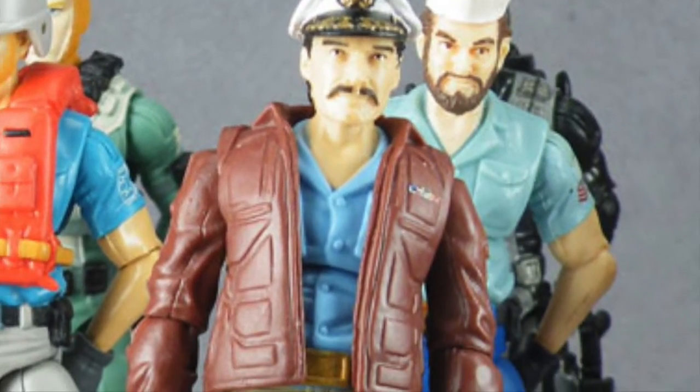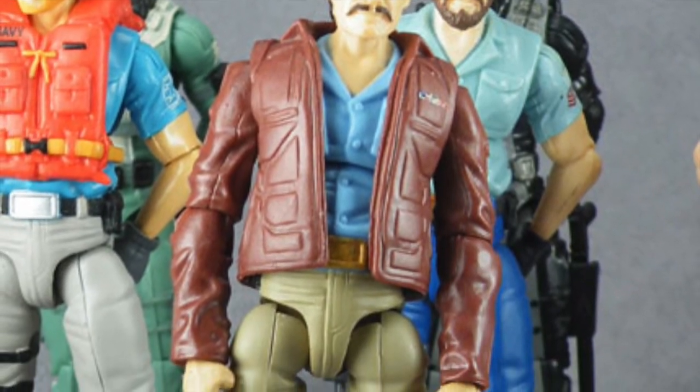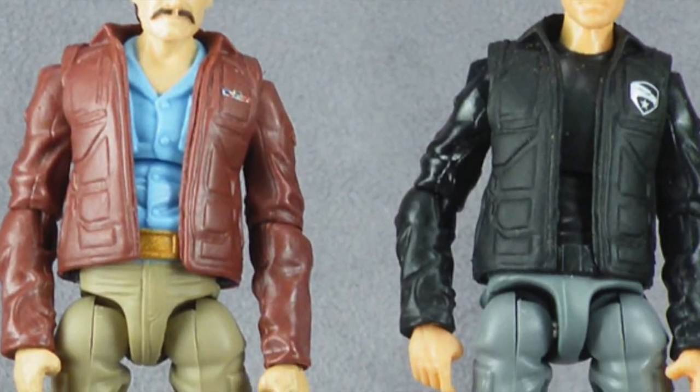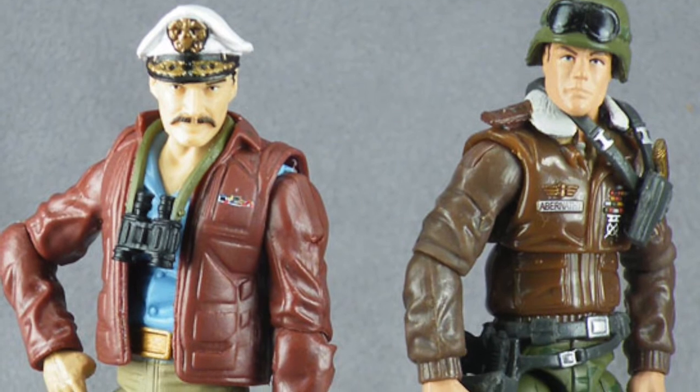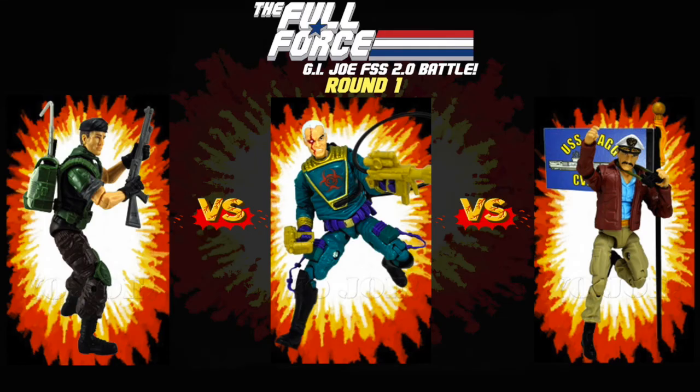It kind of looks modern, where in actual, it looks too much like that jacket from Rise of Cobra, and it needs to be far more like General Hawk's kind of coat, as in the original General Hawk, not the Rise of Cobra one. So yeah, I think it's a really cool opportunity here. The head sculpt is almost good enough to get you through it. But when you look at the legs, it just makes me laugh.